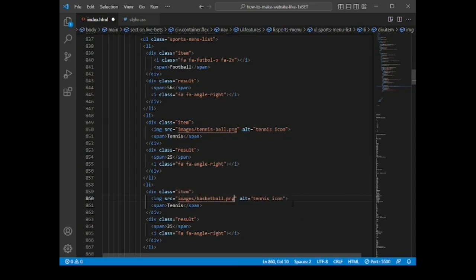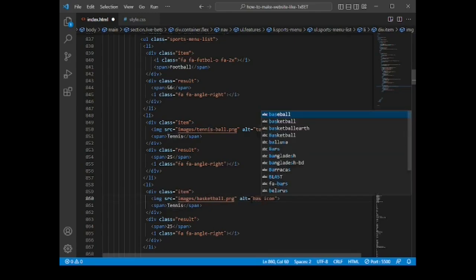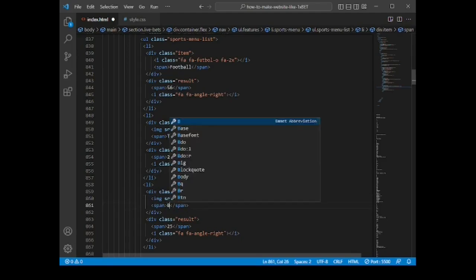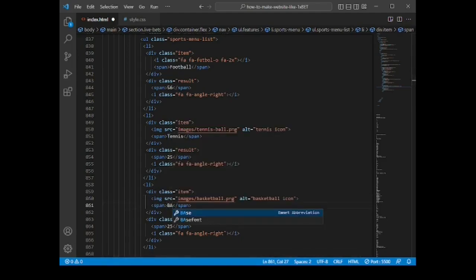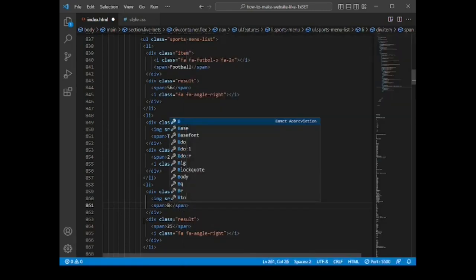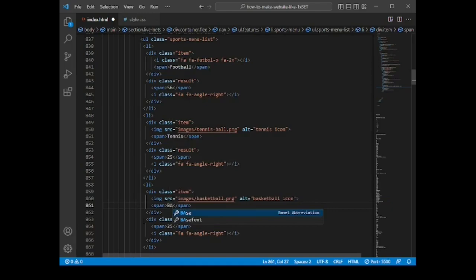Then also this text will be removed since we shall be having a basketball icon. Then of course I need to replace this text with basketball.